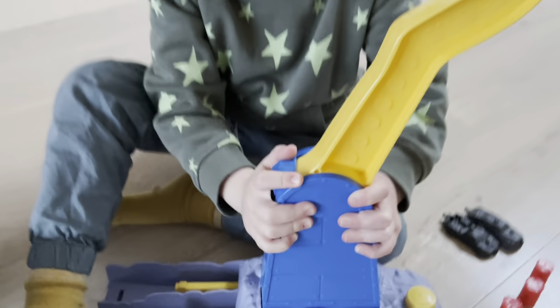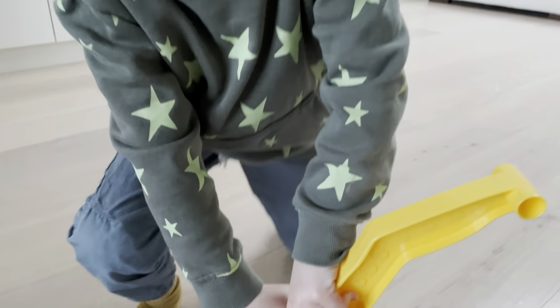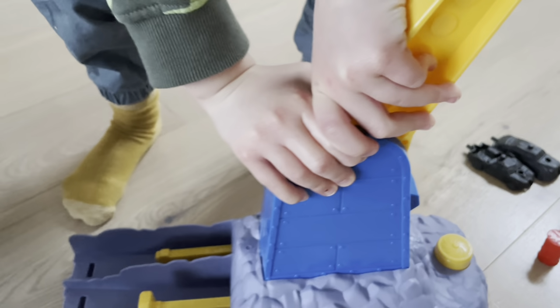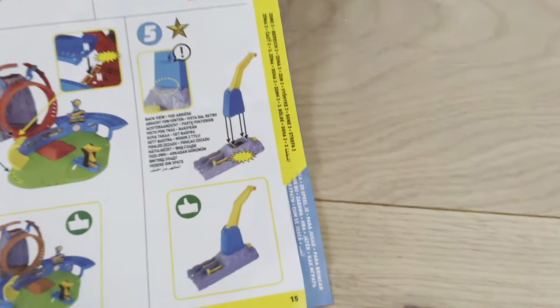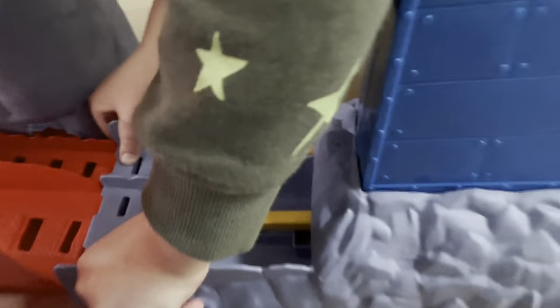Okay, shove that down. Push down hard. You're going to have to stand up and push that down. That's a lot of power. That is the biggest launcher we've ever seen. Let me help you there. I think that's done. Really? Yeah, it's tight. Now let's put it in. And that goes here. And that goes into this launcher here. There you go.